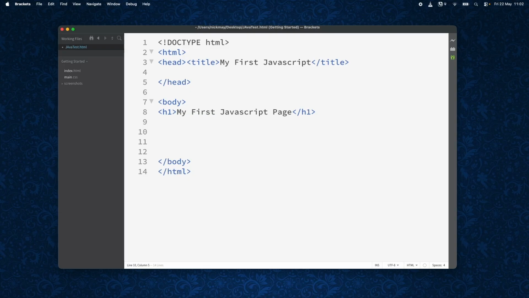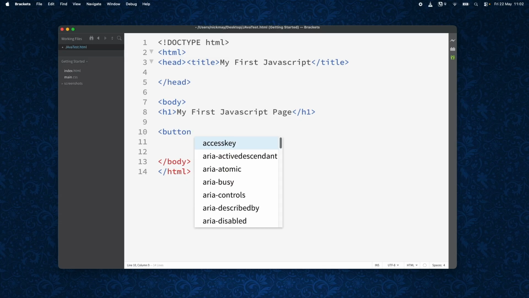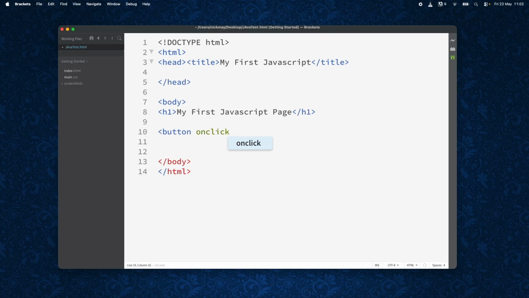Now, what we're going to do is on this page, we're going to put a button. And this button is going to have an action, and the action of that button is when you click it, it's going to run essentially a function. Similar to the way we run a function in Python, this one's going to run a function. And this is how I'm going to do my button. I'm going to say, have a button, and on the click, let's run a function. The function, let's call it getData, and close the brackets. So that's the function I want it to run when the button is clicked, all right?